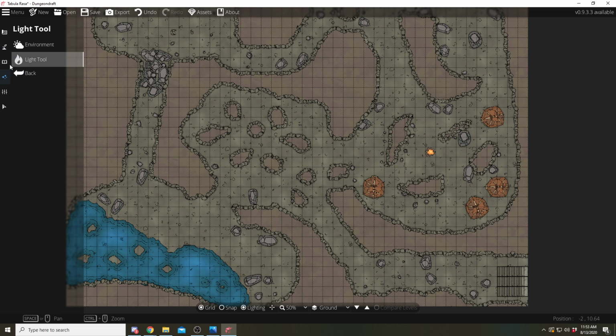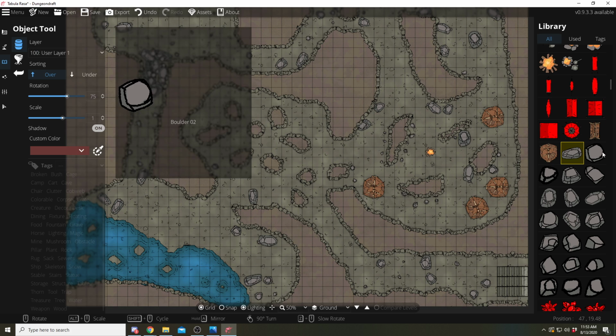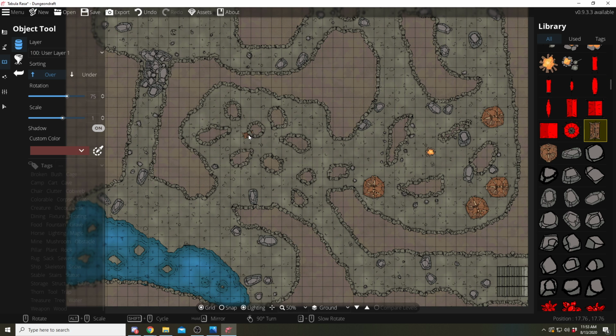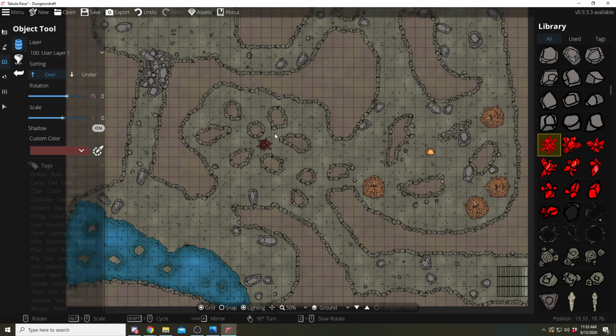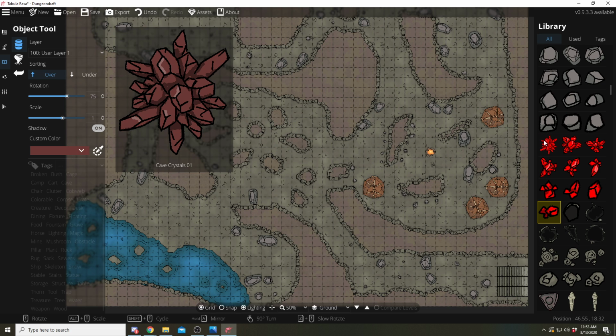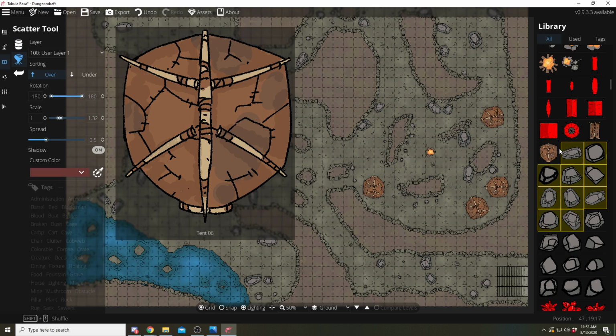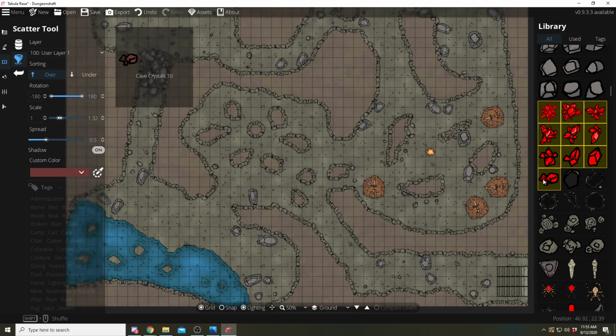Let's go back to object mode and let's get inspired again. These huts are good enough. We don't need more huts. Don't need more rocks. Ooh, you know, maybe we'll go back to the scatter tool. Maybe we'll go down a little bit and we'll take these crystals here. And maybe the reason why this mine is so sought after by whoever lives here is because this room is full of these little geodes.